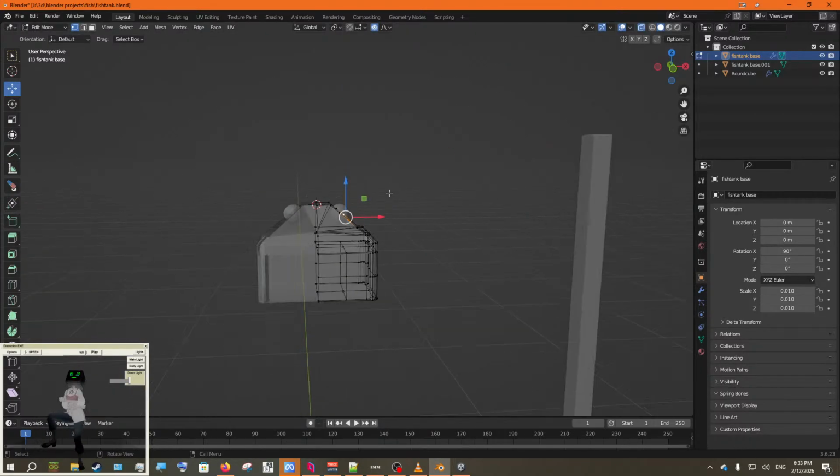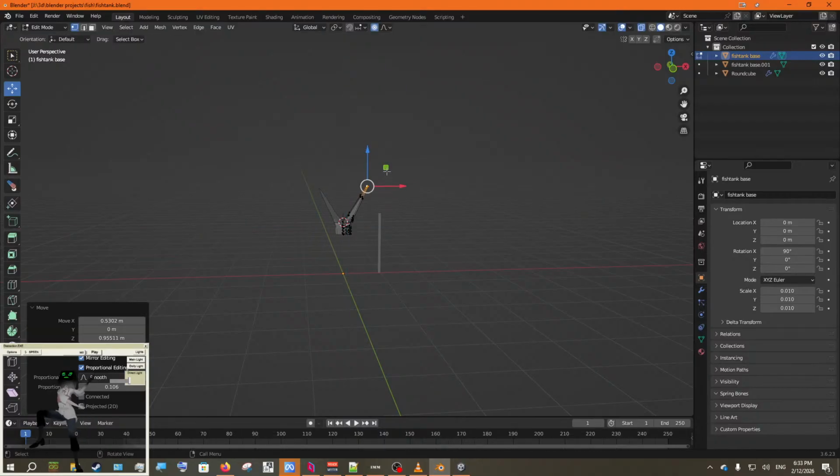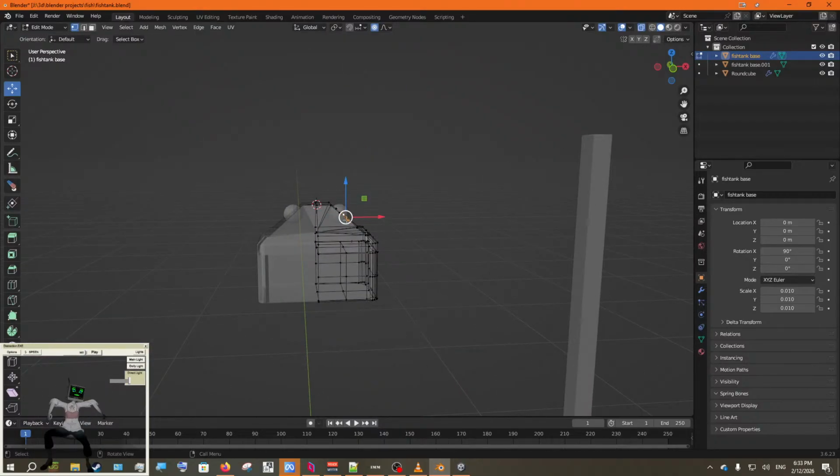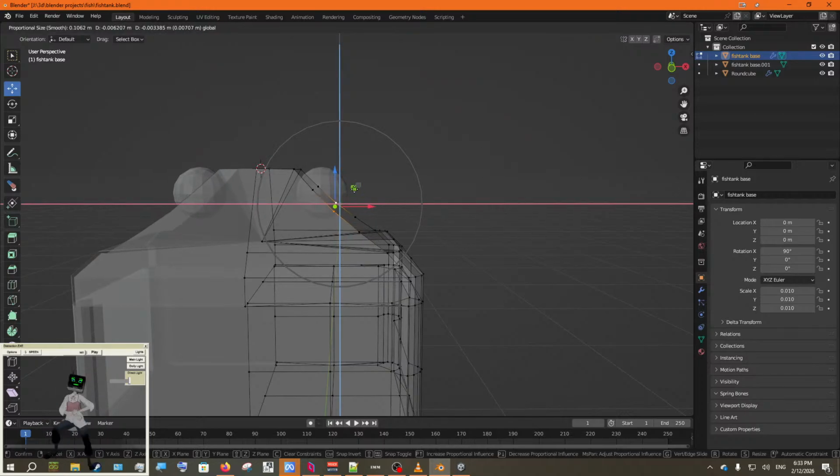Hold up. Oh, holy crap. Okay, bring that back in. I don't know what happened there. I don't know why it was so big. But basically, no, I don't really want to move the end point.